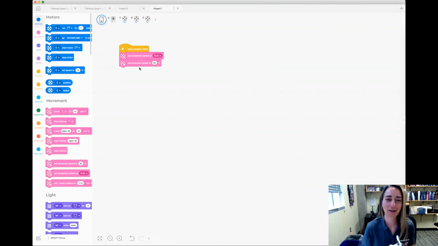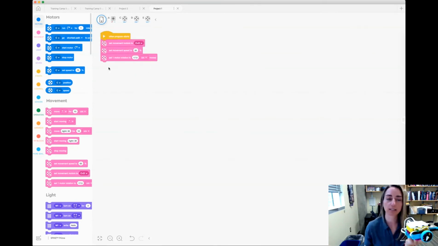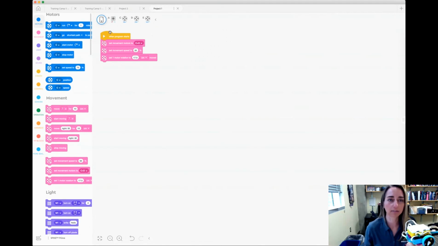If I were to have my robot go faster, it might not be as accurate if I was trying to drive around a course. And if I want to be really precise, I can put this on there as well. It's going to set one motor rotation to 17.5 centimeters. This basically tells the robot what size wheel is on it. If I put bigger wheels on this robot, it's going to go further with one rotation of the wheel, so I would have to update this to a bigger number, which hopefully I could measure. So that's some initial setup, and I can always do that in a program where my robot is moving forward. And I can just leave that off to the side.